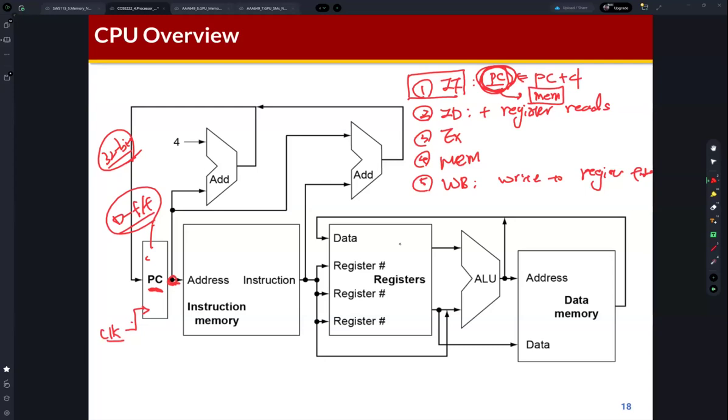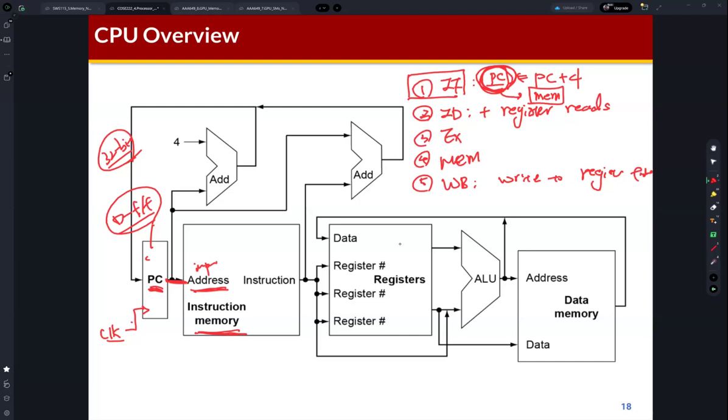Using the PC value, the memory is accessed. You can find that the output of this PC register is connected to the address input of the instruction memory.